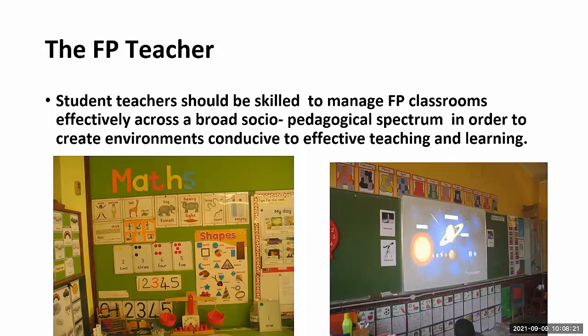He must be able to feel I belong there. I want to be there. And if he looks at mathematics, we usually have these corners, the reading corner and the mathematics corner. Everything he must feel that he wants to explore and he wants to discover.